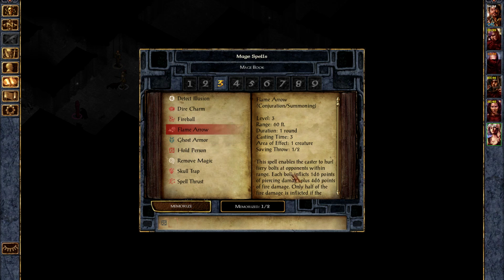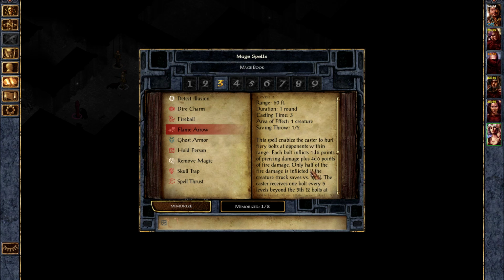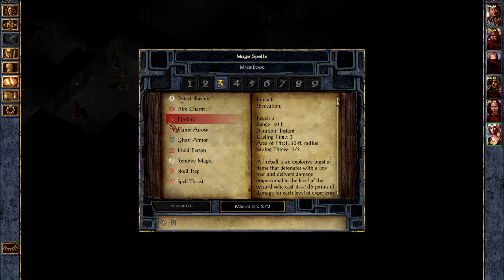Flame Arrow is good later on. Each bolt inflicts 1d6 points of piercing damage plus 4d6 fire damage. The caster receives 1 bolt every 5 levels. So at level 10 you got 3 of these bolts. So it ends up being 5d6, so 30 damage times 5. So it can get pretty crazy, but it's only single target. So we are actually going to get 1 fireball spell.